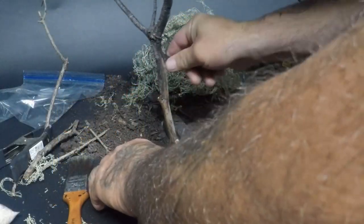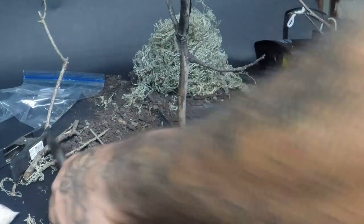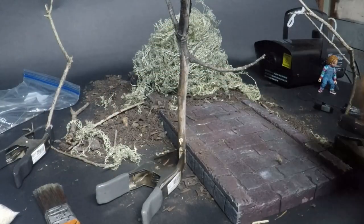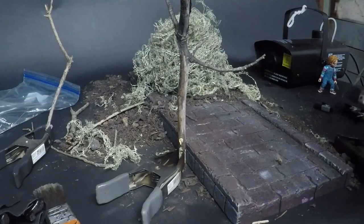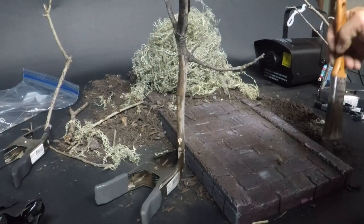So here I'm just trying to get into position some trees. These are just some tree branches that I've gotten in the wintertime. And I've just got them secured with some clips there that you can buy at Home Depot. Nothing fancy. And I put the doll in here, just trying to get a sense of the overall scene I want to create and how she's going to fit in here with these trees.